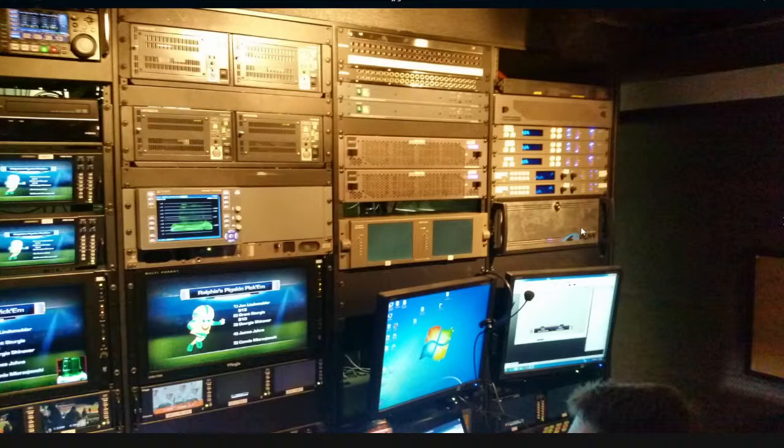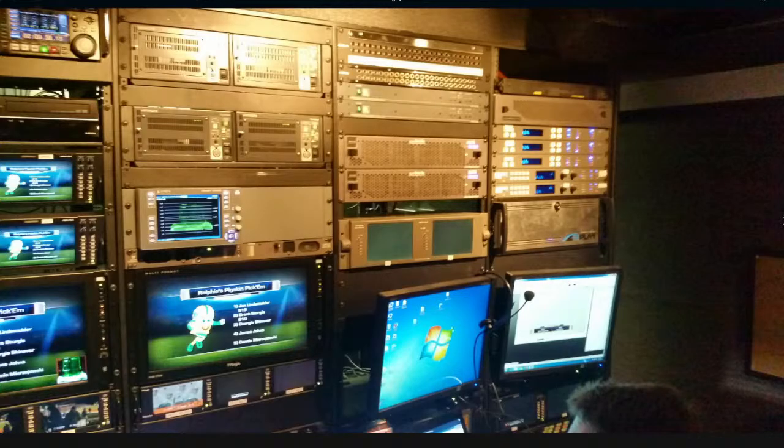That's the graphics operator. So in this trailer, you have director on the left, graphics on the right, and in the back, you have a replay / audio operator. So you have 3 operators. So we went from a small vMix software-based production with 1 operator or 2 people to now a hardware-based small to medium, 3-person production.